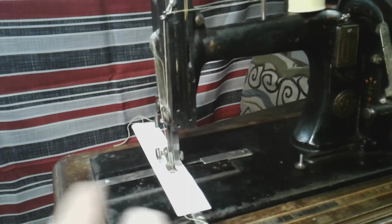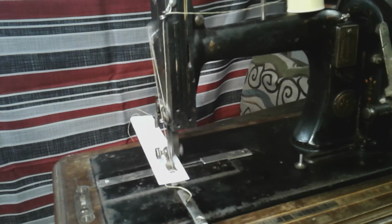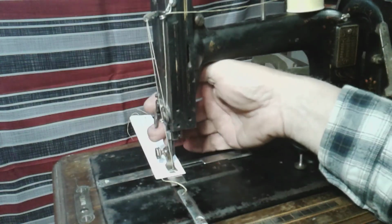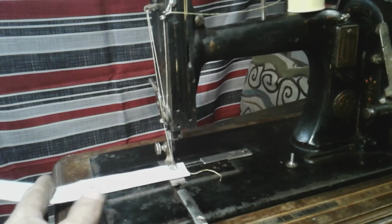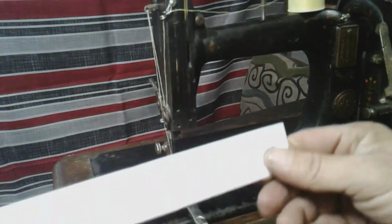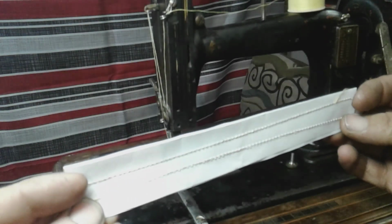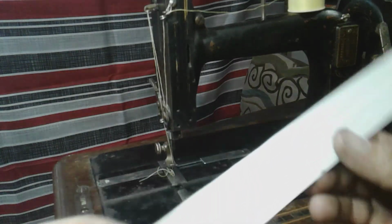Isn't that a nice machine? Listen to that thing go. I haven't even pulled it apart and done a full proper cleaning. And I made that needle clamp myself from a chunk of steel from an old Japanese clone that I pulled apart. There you go. I'll take some pictures and show you guys the stitches this thing's doing. But yeah, it's working great.